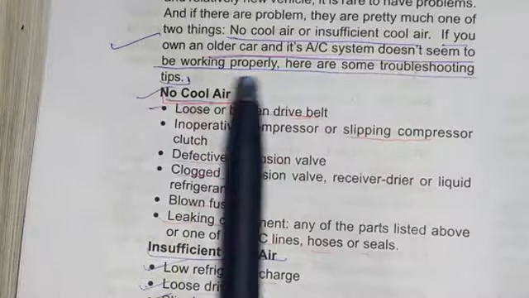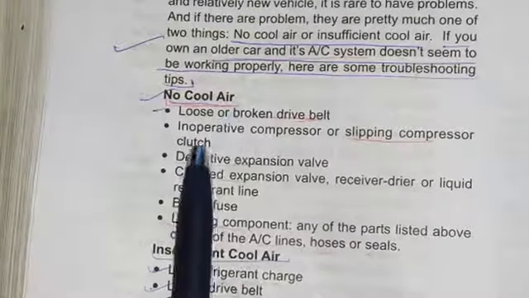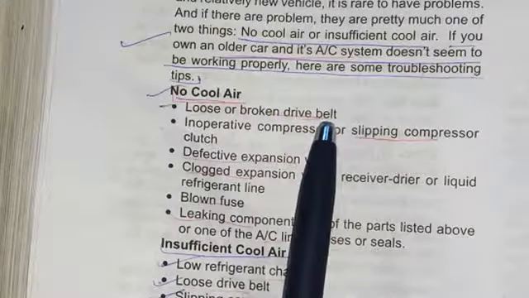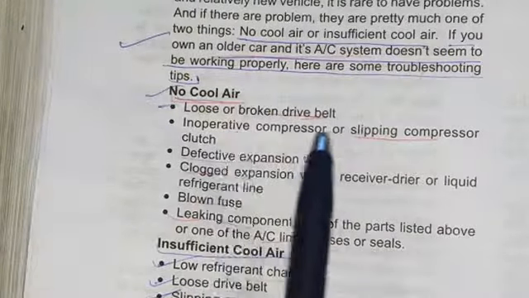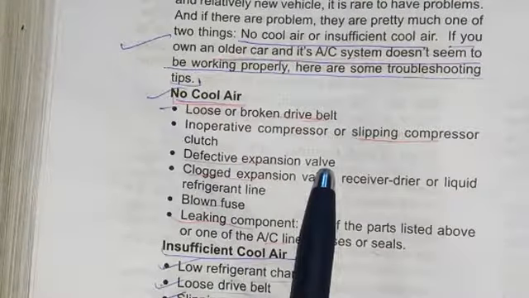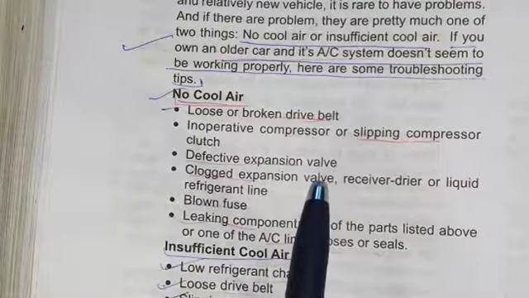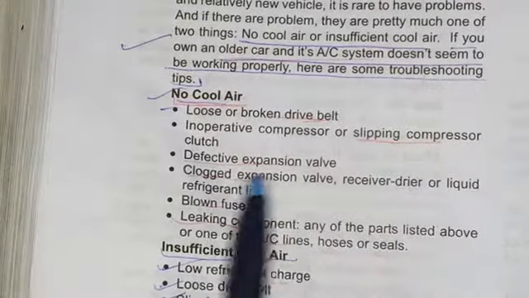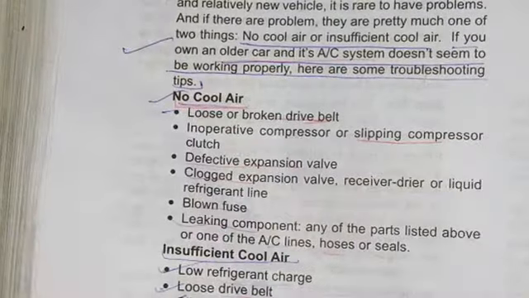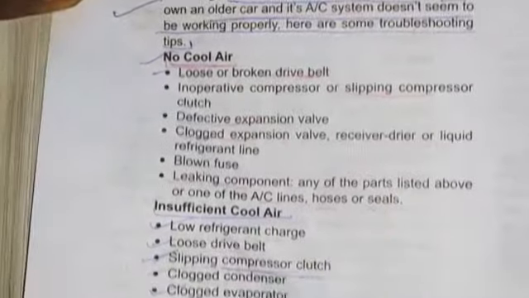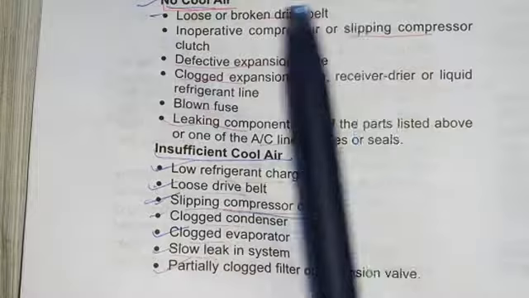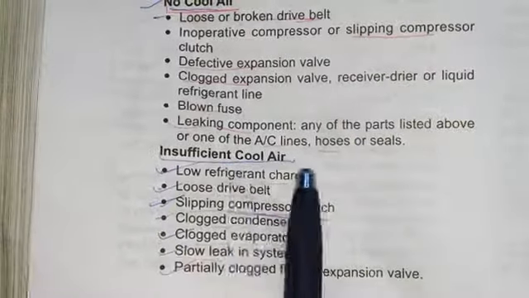If there is no cool air inside the car, these are the possible causes: a loose or broken belt drive, inoperative compressor or slipping compressor clutch, defective expansion valve, closed expansion valve, receiver dryer or liquid refrigerant line, blown fuse, leaking component. The above case was for no cool air, and below is for insufficient cool air.